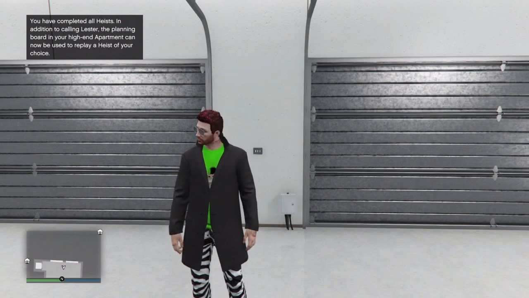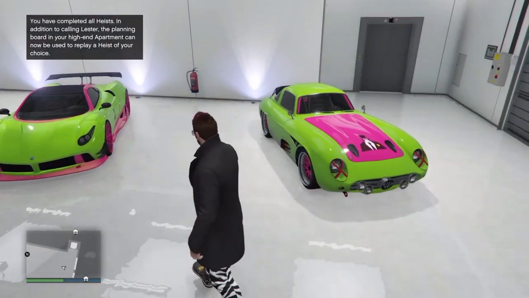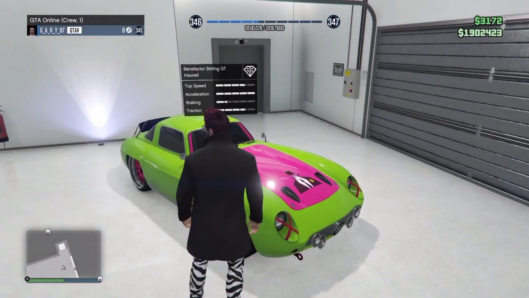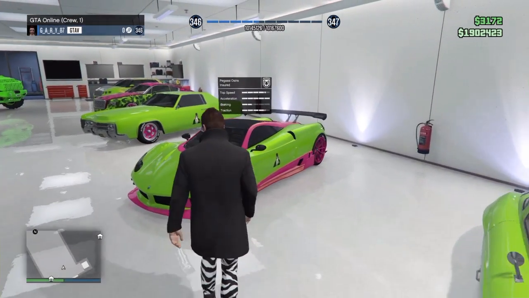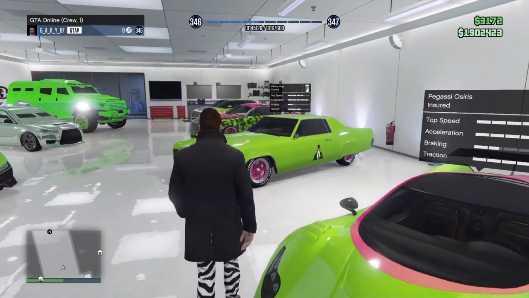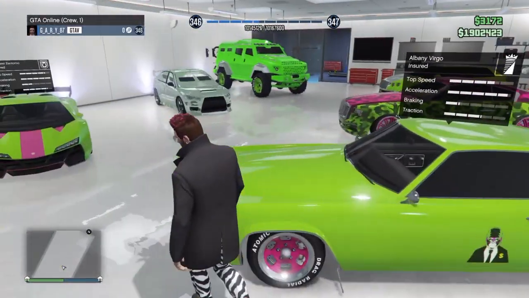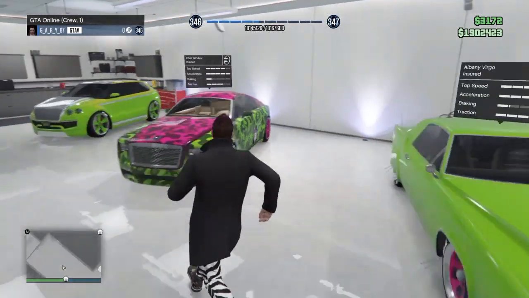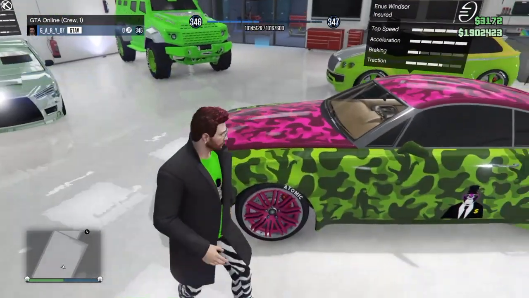So in Part 1 we got 4 new cars, which are here. I've got all 4 of them here. Obviously the first one was the Benefactor Sterling GT, which is a sports classic. We also got the Pegasi Osiris, which is a supercar. Then we've got the Albany Virgo, a muscle car. And finally, the fourth car we got was the Enos Windsor, which obviously you can get all the vehicle wraps on.